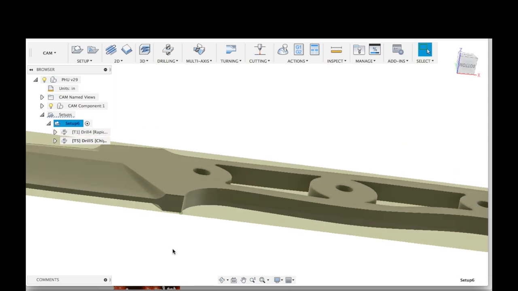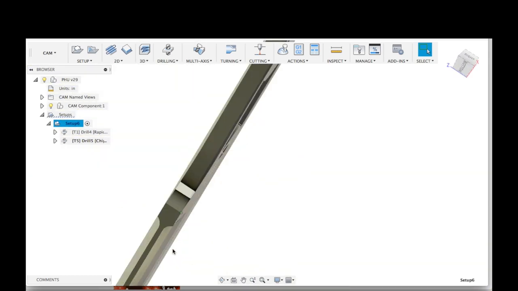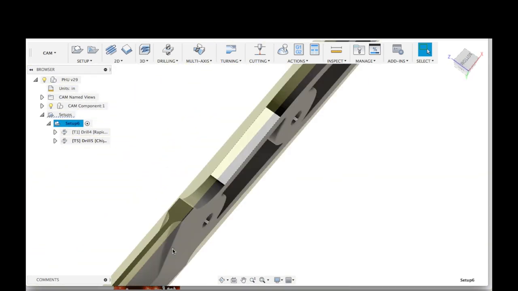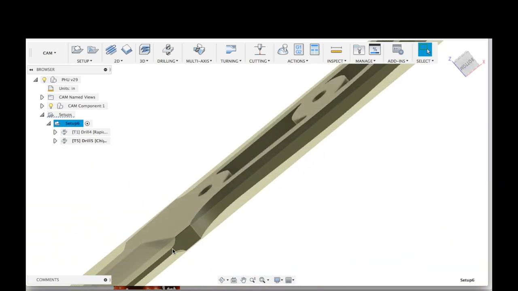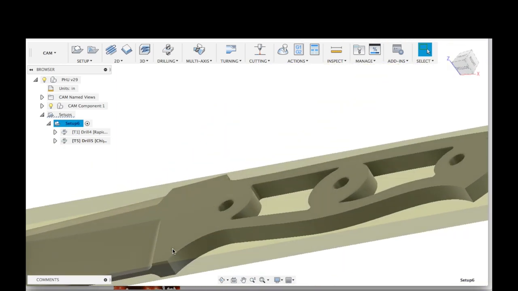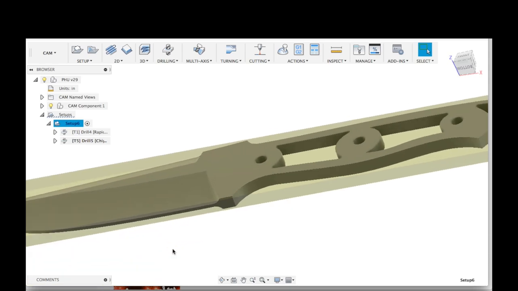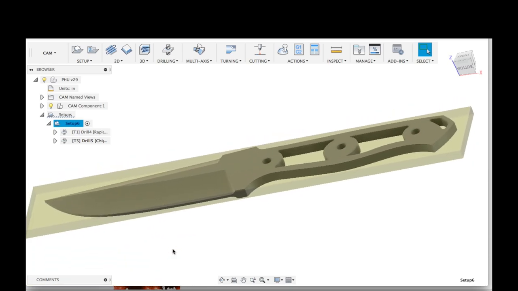All right, so now we need to kind of strategize how we're going to do the order of operations. So this guy is going to be sitting on a fixture plate held down with CA glue. So if we slot these out right now, there's really not going to be too much for it to hold on to while we do the other operations. So we're going to leave these profiles alone. We're not going to contour it on this side yet, but we are going to work on the bevels.